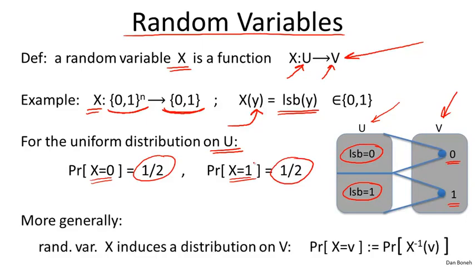Now, more generally, if we have a random variable taking values in a certain set V, then this random variable actually induces a distribution on the set V. And here I just wrote in symbols what this distribution means, but it's actually very easy to explain. Essentially what it says is that the variable outputs v with the same probability that, if we sample a random element in the universe and then we apply the function X, we ask how likely is it that the output is actually equal to v. So formally we say that the probability that X outputs v is the same as the probability of the event that when we sample a random element in the universe, we fall into the pre-image of v under the function X. And again, if this wasn't clear, it's not that important. All you need to know is that a random variable takes values in a particular set V and it induces a distribution on that set V.